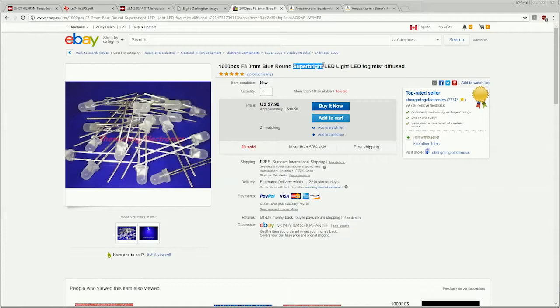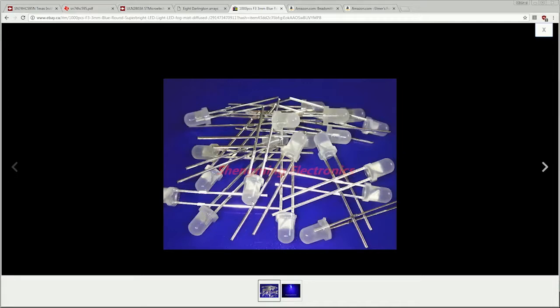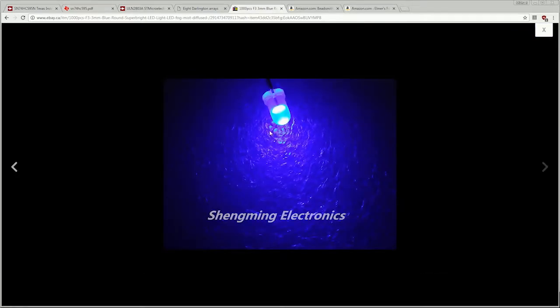We definitely want the super bright version of the LED. We do want to try to make this cube somewhat visible during daylight, and we definitely want diffused. The reason is that the diffused LED spreads the light out over the entire dome of the LED. If we zoom in here, I can show you what I mean. On a non-diffused LED, the light is concentrated at this point right here, whereas with the diffused LED, it tends to go over the entire area a little more. So when you're viewing the LED from the side, as you can see here, it's a little more visible out the other sides. Whereas with a standard non-diffused LED, right at the tip here is where all of the light will be concentrated. So unless you're viewing the cube from the top, it's kind of pointless.